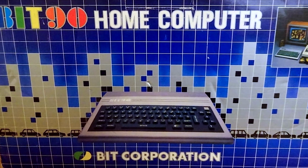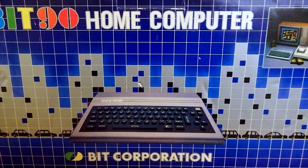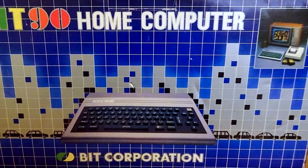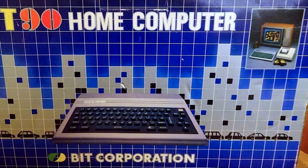Bit Corporation would go on to develop software for the then new Famicom and NES until its initial closure in 1992. Exactly 10 years to the day that they began publishing for the Atari 2600.